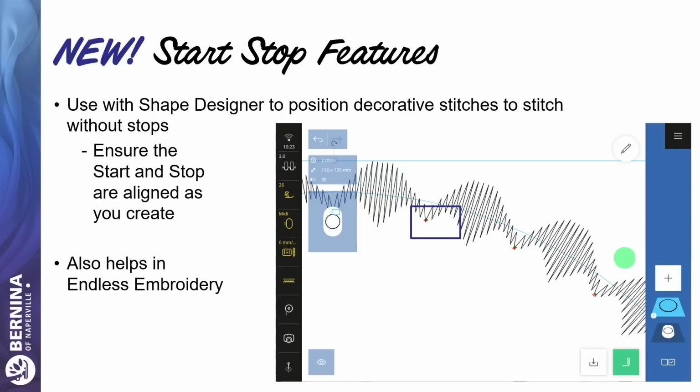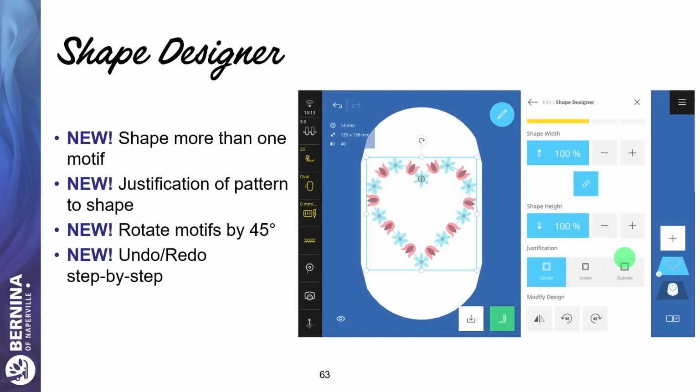And then, of course, when we're in ShapeMaker, we also have that capability to show the stop start points so that we can really connect our little tiny stitchy designs together without having weird little jump stitches or gaps. In Shape Designer, if any of you have ever used Shape Designer, that is pretty fun and awesome on the 880, but on the 990, we now have the ability to combine designs together. We also have the ability to use more than one stitch or more than one design to create a border.